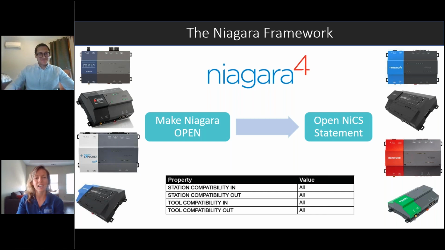Let's see. If a product doesn't have an open NICS, how can you make it open? Typically I've seen this where the end user can write a letter to Tritium or maybe the Niagara manufacturer they want to use, and it can typically be opened up. Sometimes it might cost a little bit of money, but typically if it's fairly recent, you should be able to open it up. But that's why we like to go out there and do these lunch and learns with consulting engineers, to nip it in the bud and make sure they get an open Jace from the get-go. But you should be able to open it up.